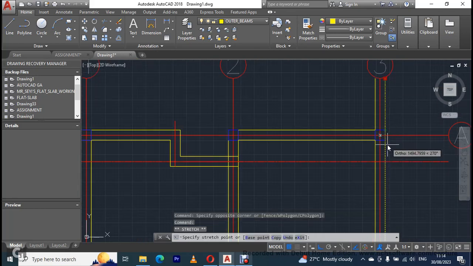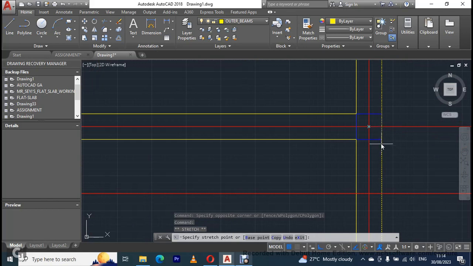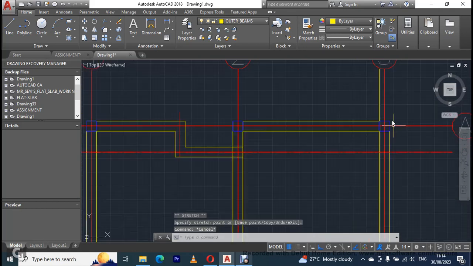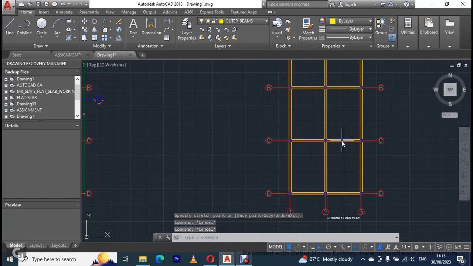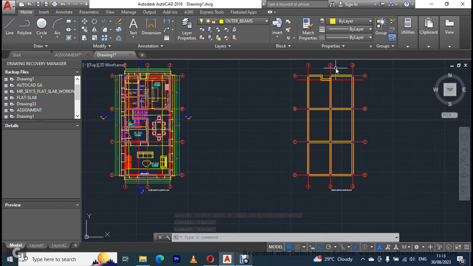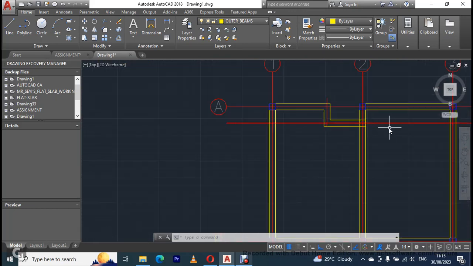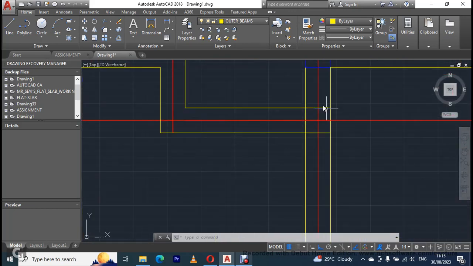I can shorten the member to this point here, the column there. Now we are getting our GA, our general arrangement. We are doing well.